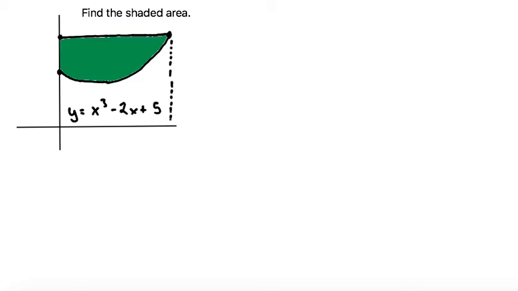So of this region, the bottom curve we know is y is equal to x cubed minus 2x plus 5. We know that the top curve is a horizontal line, but we aren't given what value of y that is equal to. But we do know that they intersect at x is equal to 2. So let's start by figuring out this line on the top. The line on the top is y is equal to some number, a constant. Let's call that constant a for now.